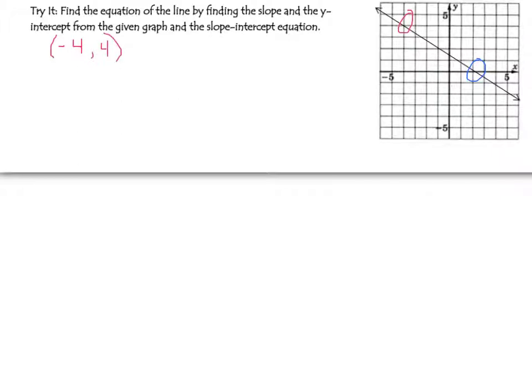So the point I circled in red is -4, 4, x equals -4, y equals 4. Let's remind ourselves how we got that. Here's the point right here. We have to find the x value. X over here is 0. 1, 2, 3, 4 brings us directly underneath that point. So x is -4. And then we have to find the y value. Here y is 0. 1, 2, 3, 4 brings us horizontal to that line. So y is equal to 4. And then the point in blue is going to be 2, 0.